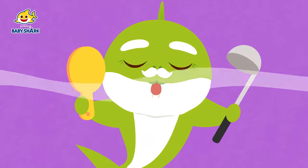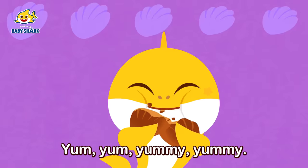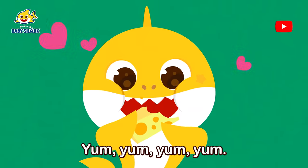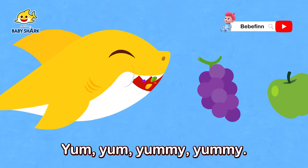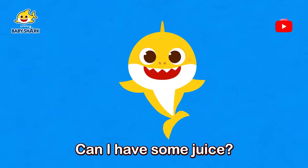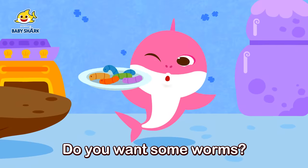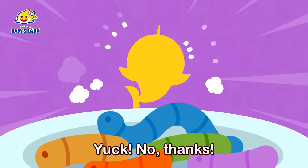Breakfast is ready! Do you want some bread? Oh, yes, Grandpa! Yum, yum, yummy! Do you want some cheese? Oh, yes, Grandma! Yum, yum, yummy! Do you want some prunes? Oh, yes, Daddy! Yum, yum, yummy! Oops, sorry. Can I have some juice? Can I have some eggs? Can I have some milk? Can I have some more, more and more? Do you want some worms? Oh, yes, Mommy. Huh? No. Yuck, no thanks.